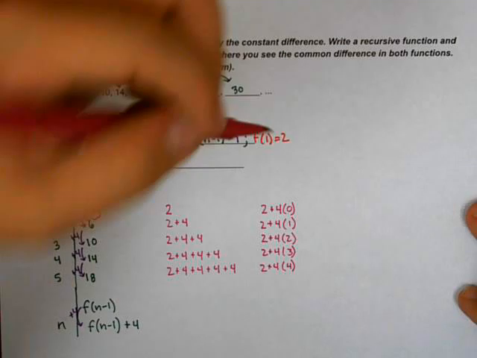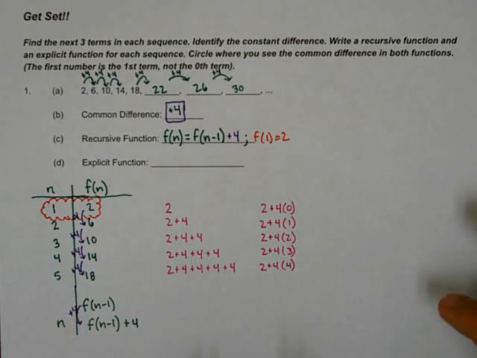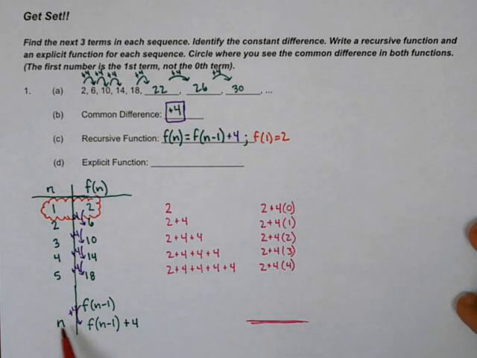And this can keep going. But here's the thing. We need to come up with this rule right here. Okay? We need to know at term n, what is our explicit function. And this is where I need you to notice that there's a key difference in what we just did here compared to what we've done previously.